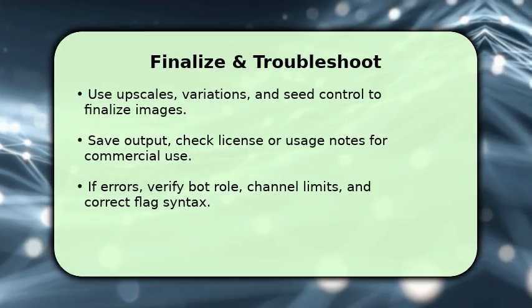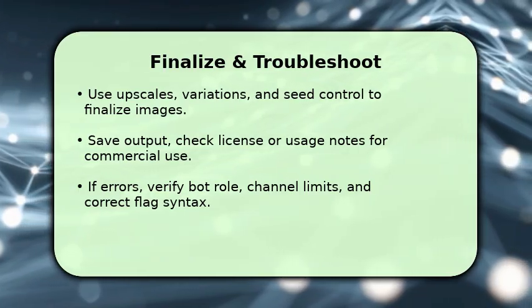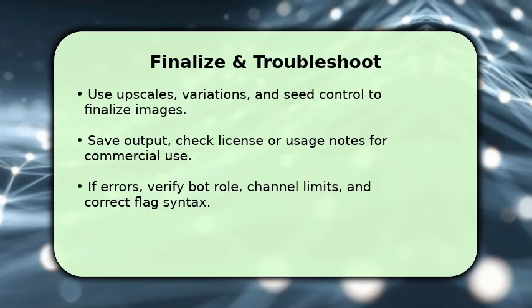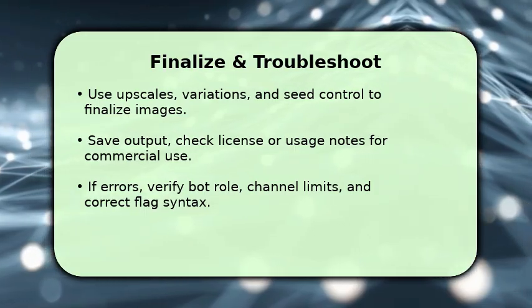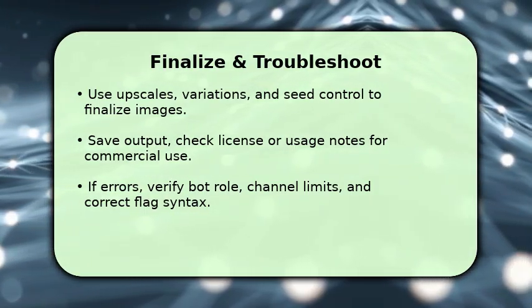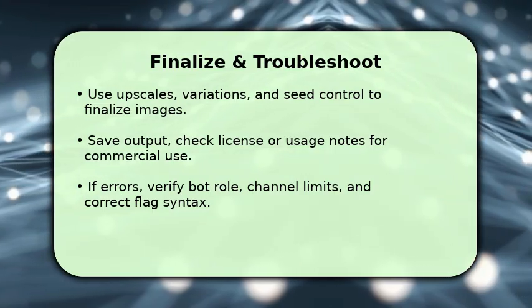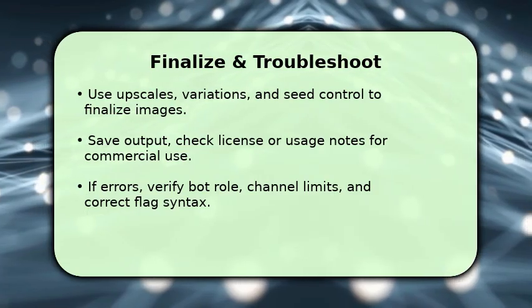If the bot fails or returns errors, first check your role permissions and whether the channel allows bot commands, then confirm you used correct flag syntax and that rate limits weren't exceeded. If outputs look off, tweak adjectives, try synonyms, or change style tags. With iteration, you'll converge on consistent, high-quality images.